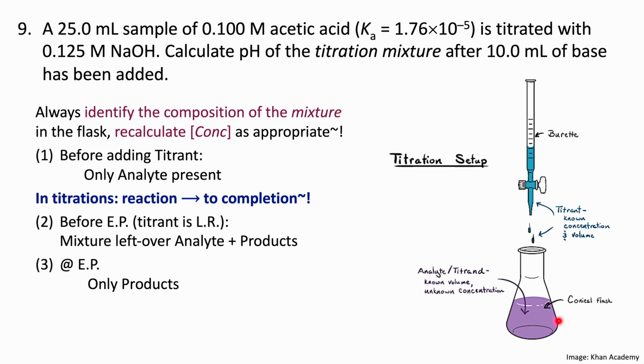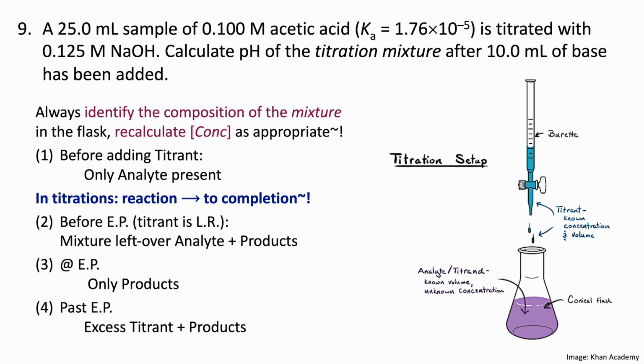How does that happen? If my species was a weak acid, the product is a conjugate base. So the pH at the equivalence point will have to be higher than 7. If, on the other hand, my analyte was a weak base, the product is a conjugate acid. So my pH is going to be lower than 7. That's how we can tell. Now, if this species was strong, it doesn't matter if it's an acid or a base, assuming that in all three cases the titrant was a strong species, then the salt is a product that gives me a solution with pH of 7.